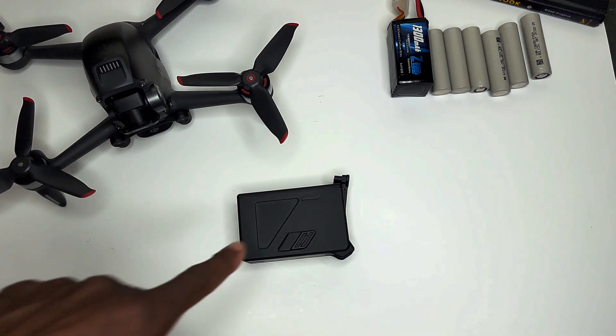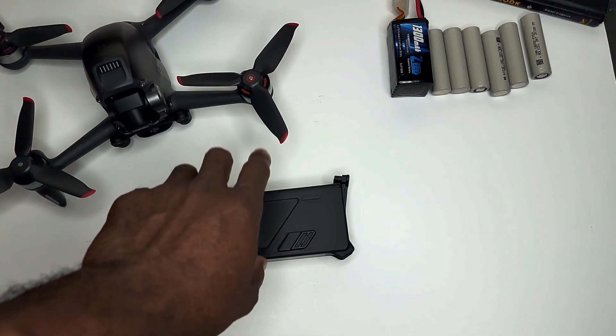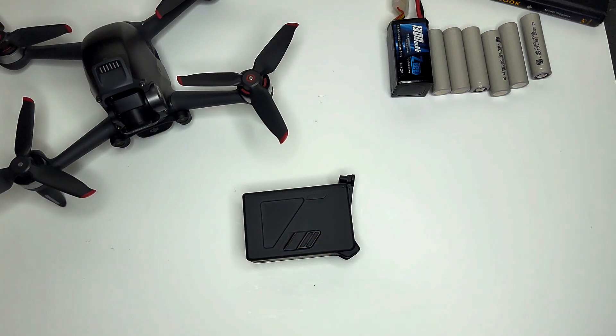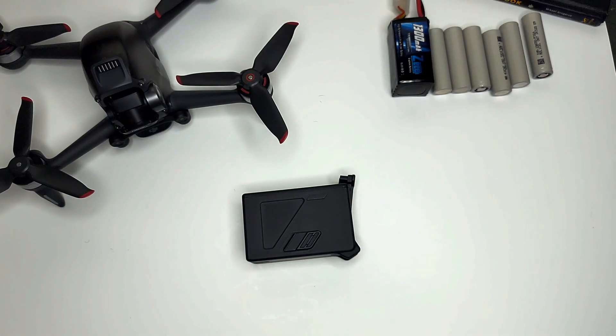If you're willing to take apart one of your $150 FPV batteries, the reason you're paying $150 is because DJI has a circuit board in here — not just the PCB that controls power distribution from the cells, but a different circuit board that allows you to use these batteries with your DJI FPV drone. These are actually smart batteries, so they receive firmware updates and regularly check themselves for errors or damage and report back to the drone, so you don't have a bad battery bring the drone down like you might with a standard lithium polymer battery.